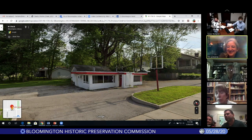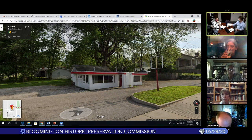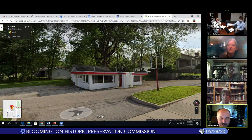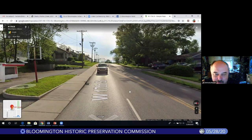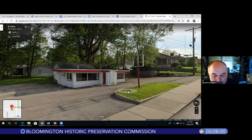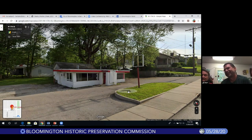I have one more follow-up. Hang on a second, Chris. Sure. Actually, you're next in line, Chris. I would echo Duncan and say we're going to give you permission to tear this down, but if in the middle of the night you wake up and think we could add a couple of layers of block and have this really cool looking weird building, if it comes to you like that, I think we would be very approval oriented and excited to help. But I don't bet on it. But it might happen. There you go.